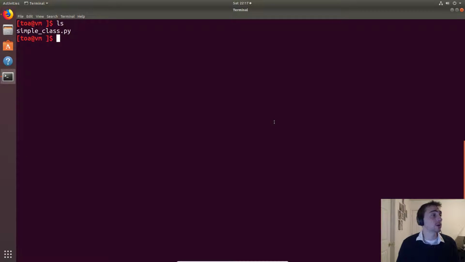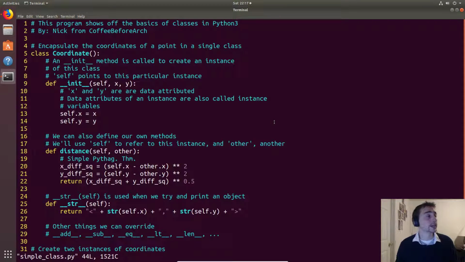In this case, we'll open up simpleclass.py and make a coordinate class. Very simple: a coordinate will be a 2D coordinate right now, so we'll just have x and y. We create our own class, which you can think of as a data type if you like, and this will be a coordinate. All we have to do is use the keyword class and then Coordinate. Then we'll define this __init__ right here with 2 underscores.